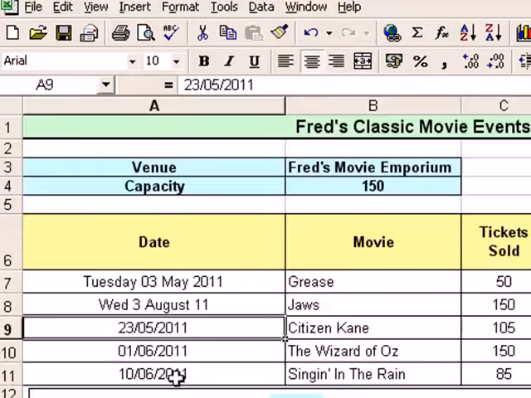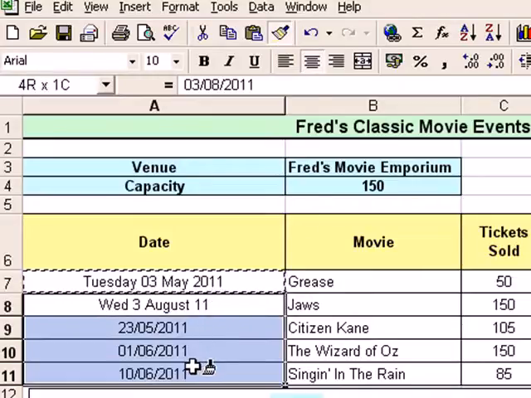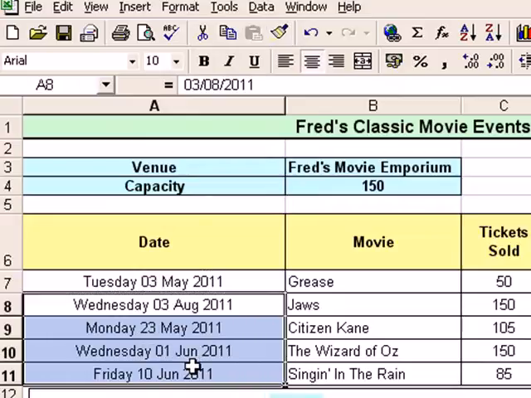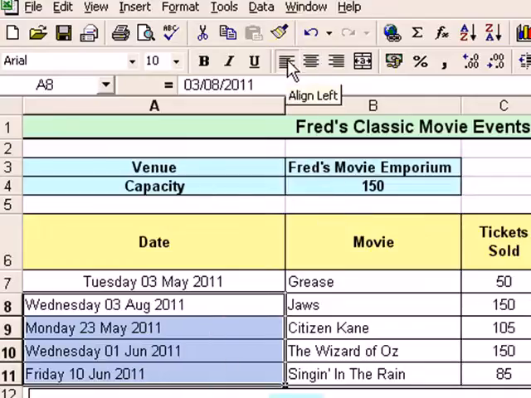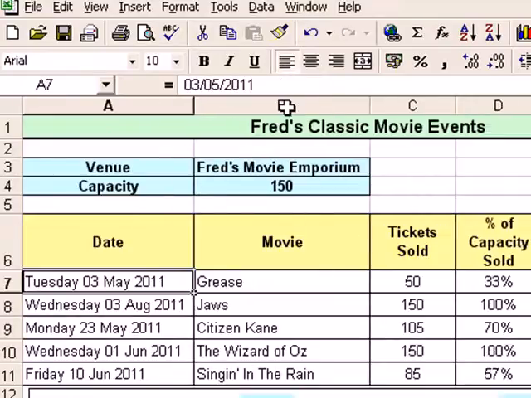Alright, now what I'm going to do is just finalize this bit of the spreadsheet by clicking on that first one, click my format painter, and click and drag down over the 4 dates, release the mouse, and I get that standard format. And I'm also just going to click on the left alignment button there. Whoops, missed the first one. Left again, and then I'm just going to double click between the A and the B to fit the column width to the widest entry in that column.